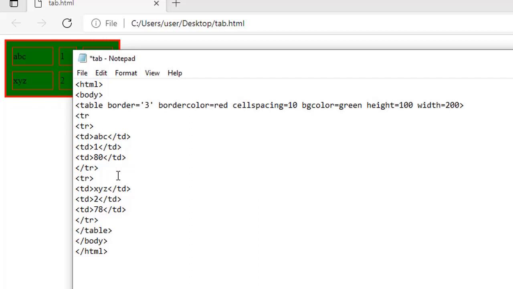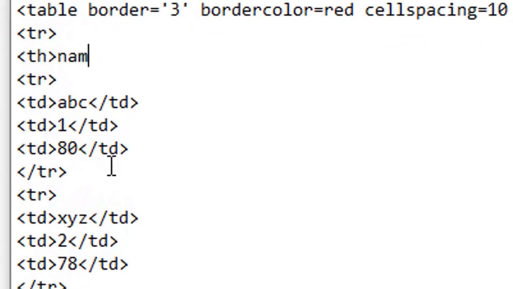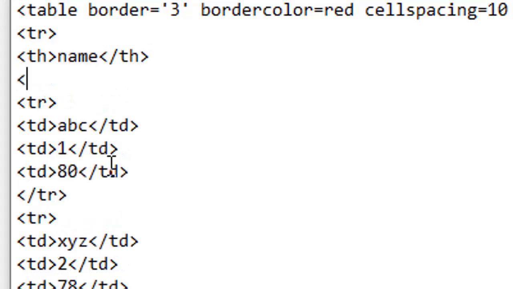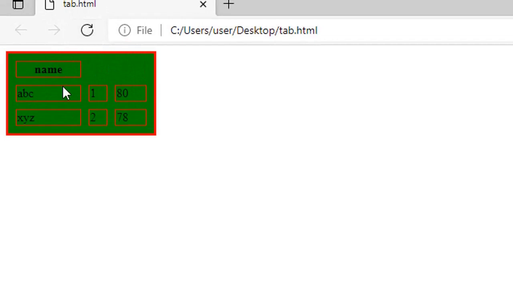Now for example, if you want to increase the visibility of the heading, what we have to do, always remember that we will start with TR before the starting of all the rows. We will not put TD, we will put TH here, and we will see, yes, the heading is there, right?